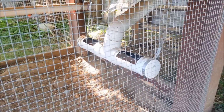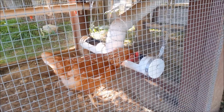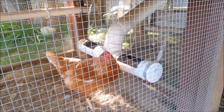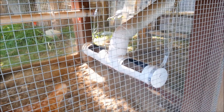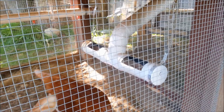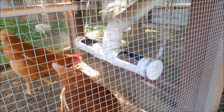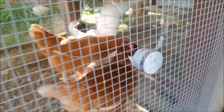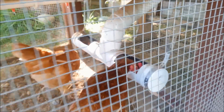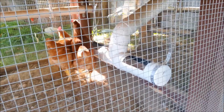We installed this homemade automatic feeding system. The feeders that they sold at TSC just weren't cutting it. The chickens were tipping it over. They were messing in it. It really was frustrating. The same thing with their water dish. It became cumbersome and a nuisance to have to clean out every single day. So this feeding system has been amazing. As you can see, it's very clean on the inside, and we only have to fill it every 4 to 5 days.